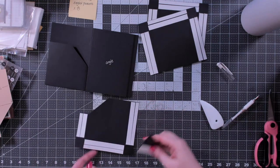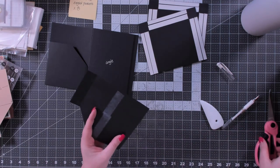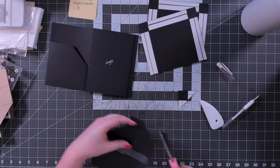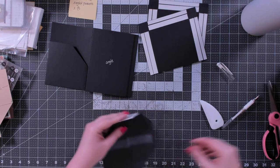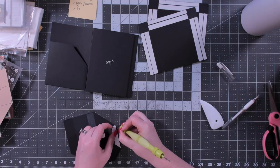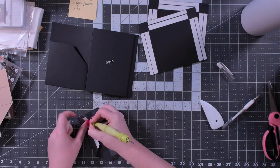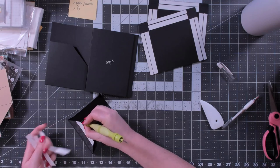That's why you have to do them one at a time, Donna. That's why you do them one at a time. That way you won't mess them up. All right, peeling the tape, sticking them down.